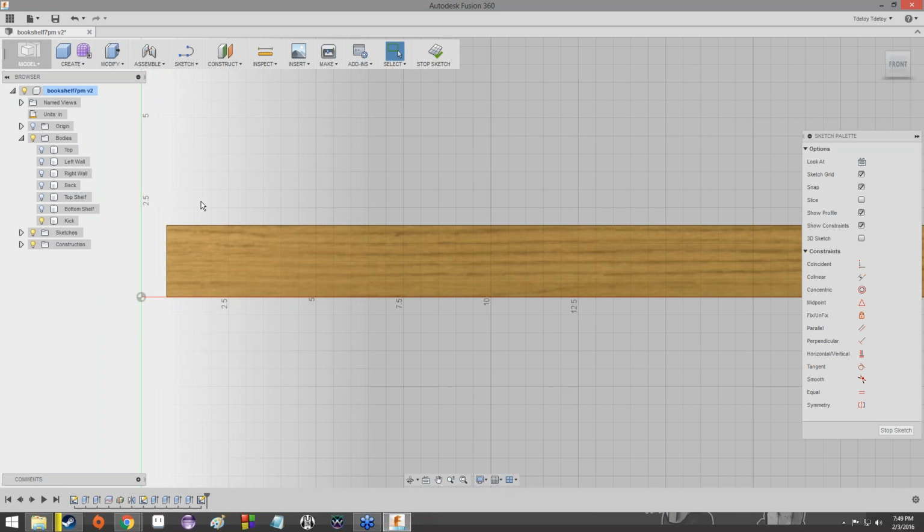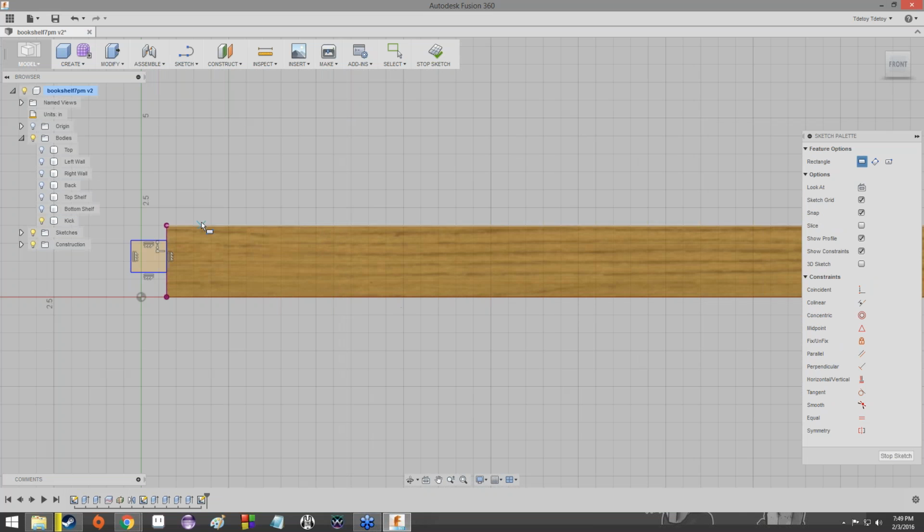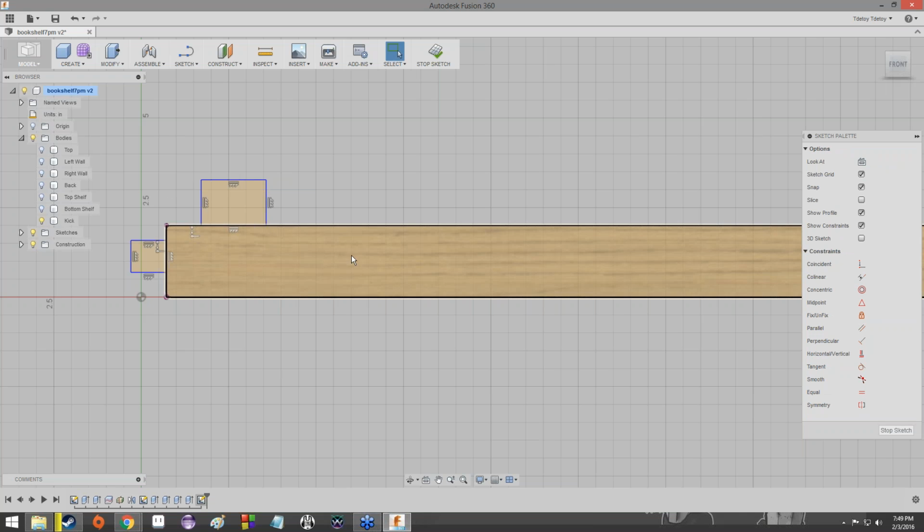So what are we going to do? Well, we're going to go to Sketch, Rectangle, 2-point rectangle, and just slap a couple of rectangles on it. One on the left-hand side, and one on the top near the left-hand side. That's it. Remember, we don't have to worry about proportion or placement quite yet, because we're actually going to fix all that with sketch dimension. So far, I mean, this looks like the kick plate is making a rude gesture, but so far so good.